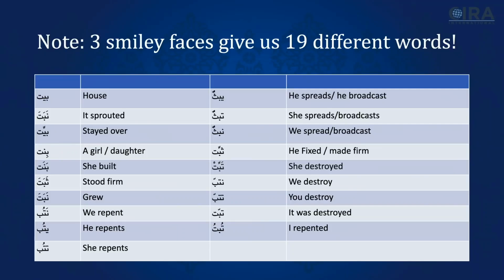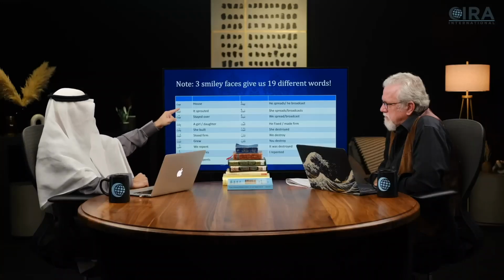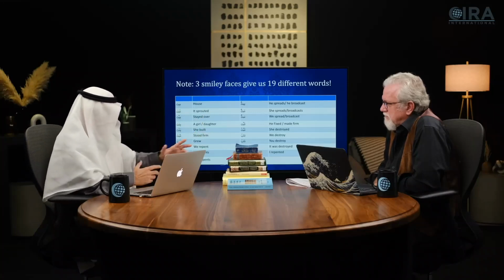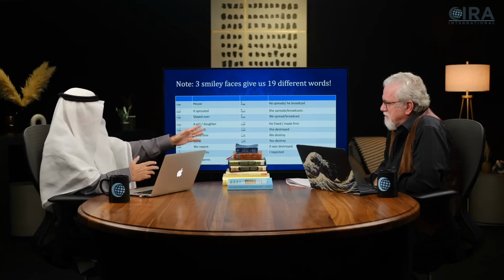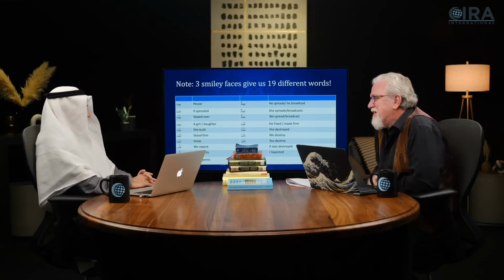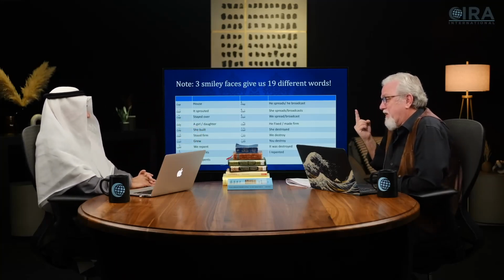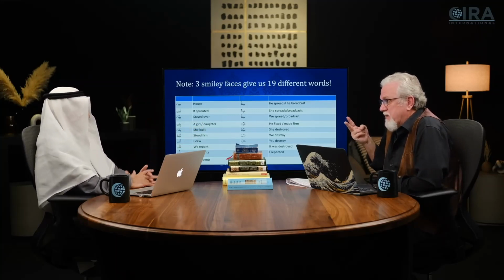But notice it's the same Rasm, but when you change the location of the dots and even the harakat, notice what's going on, how many meanings have emerged. Some of it is noun, some of it becomes a verb, and so on and so forth. If you change one letter, it changes the word, does it not? That's true. If you change one word, it changes the sentence, does it not?